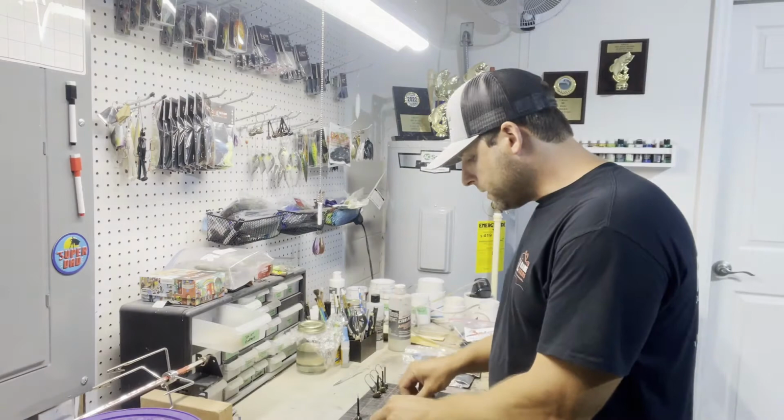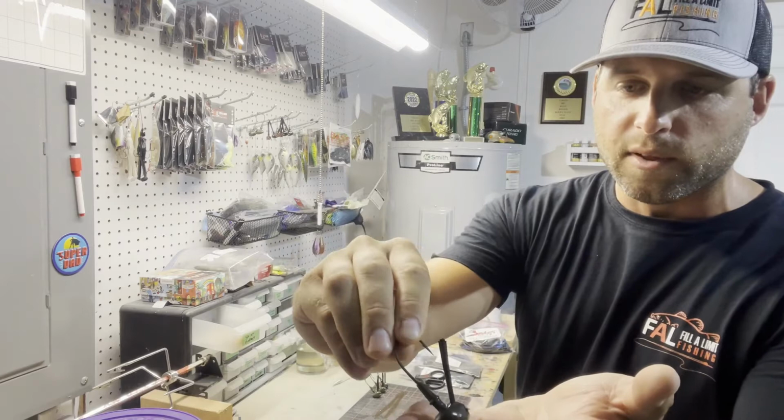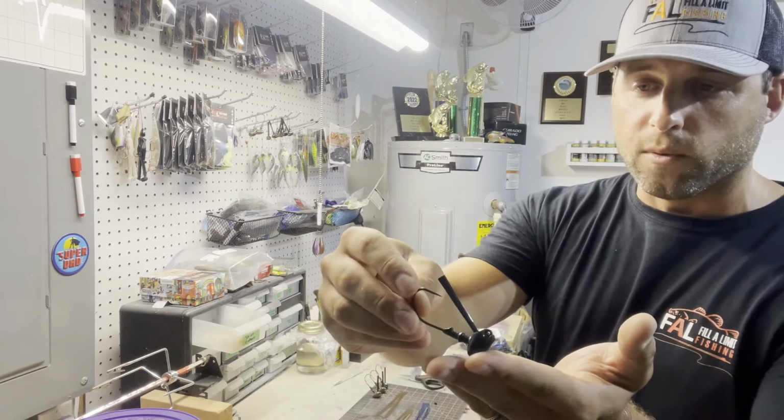In this case, I'm going to mimic a green pumpkin with a little blue flake. I don't know if you can see that, but this is a 1 ounce flipping jig here. I'm going to put a skirt tab on here real quick for you. So I'm going to do two green pumpkin tabs and then a black and blue flash accent. It's just going to make a really nice jig on this.